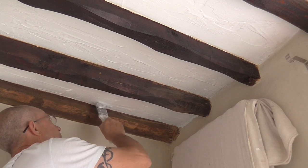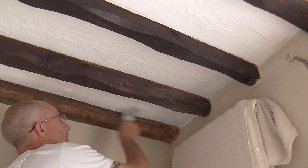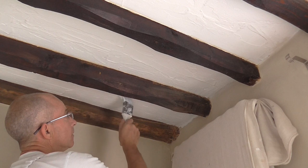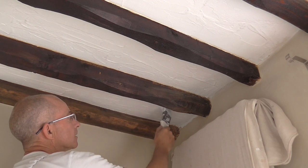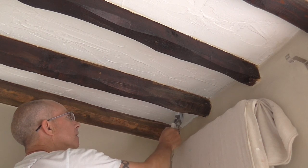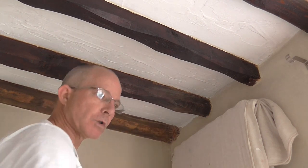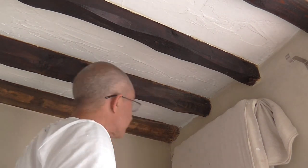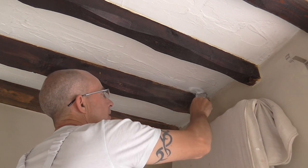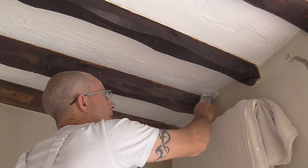You could use masking tape for this, but it can also cause a lot of problems and there's obviously more expense involved. This is actually going on quite well. I've also got a bucket of water and a clean cloth on standby, because the last thing you want is to be catching the wood and not have a cloth ready to wipe it off as you're going.